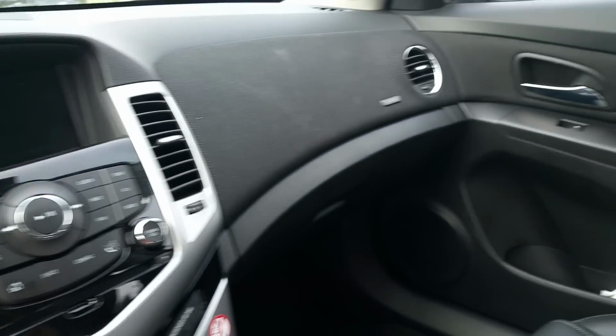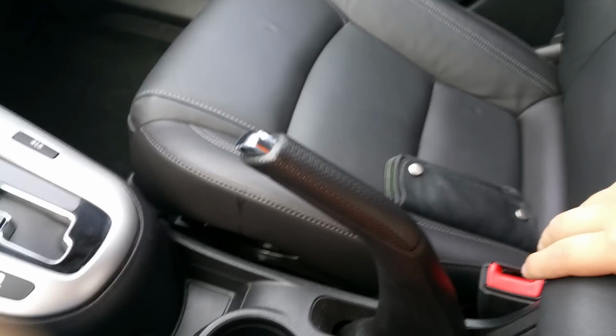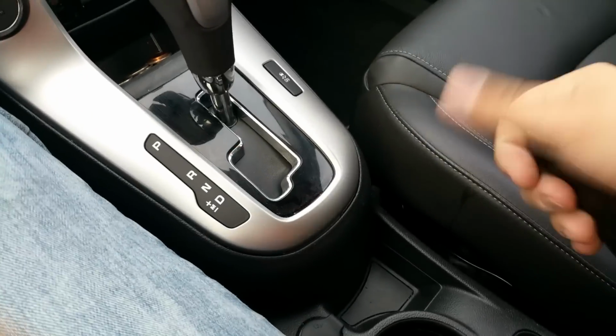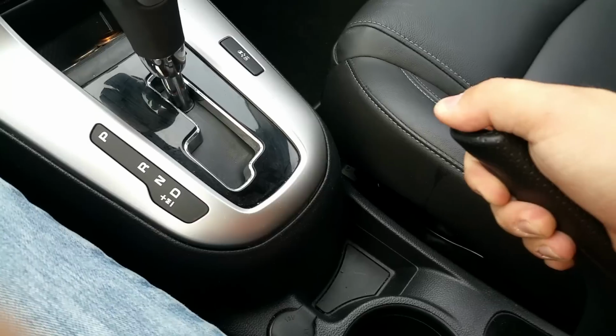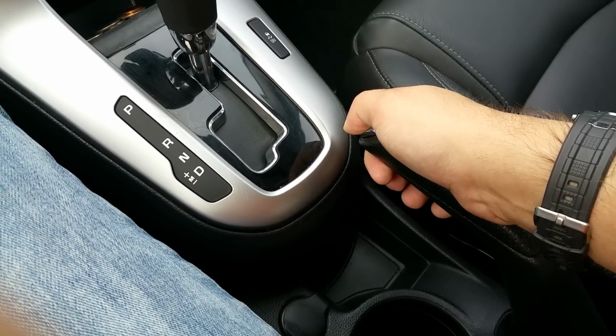Next thing you're going to do is look around your vehicle. Oh, you're going to notice something here. This thing is way up here. It should be about right here. That means the brakes are locked. So you push this button down, and you let it drop down to the ground.